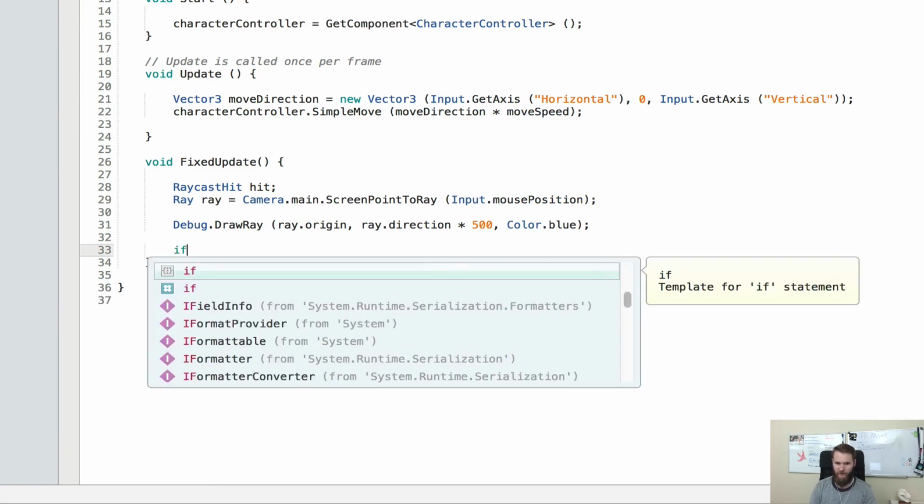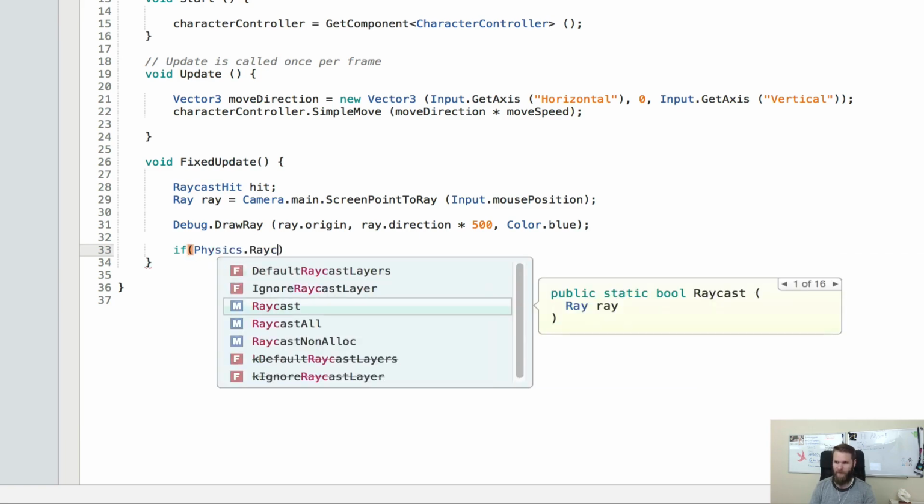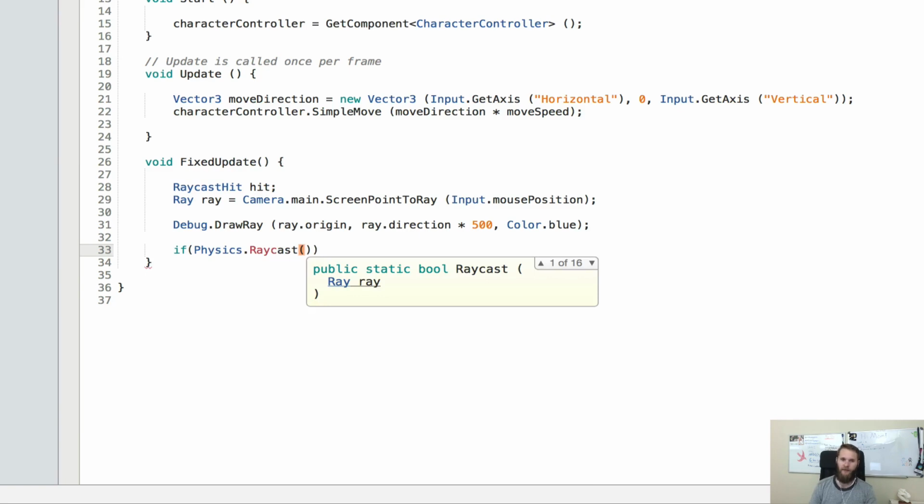All right, so now we're going to say if physics.raycast, and here we have a number of parameters that we're going to pass in.